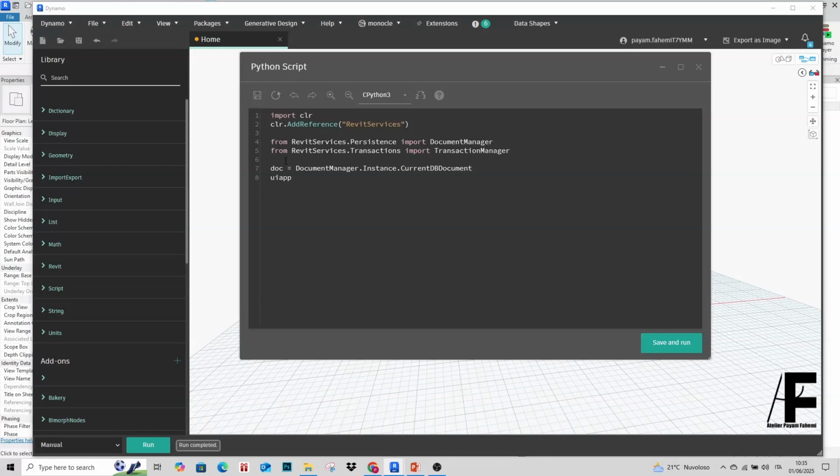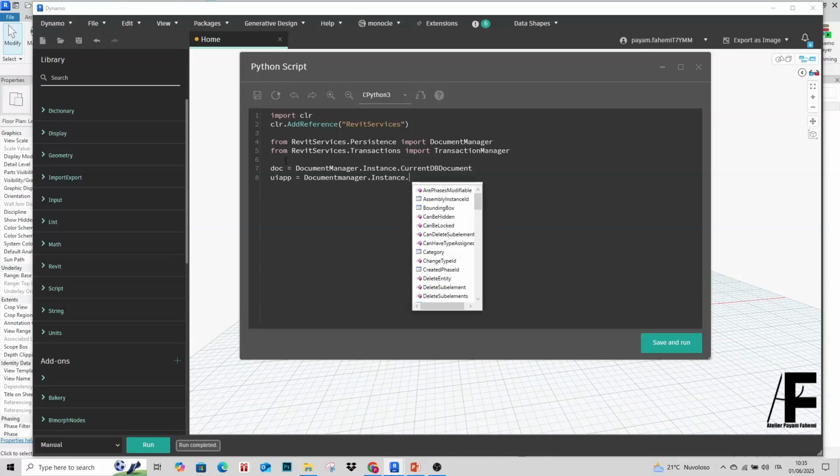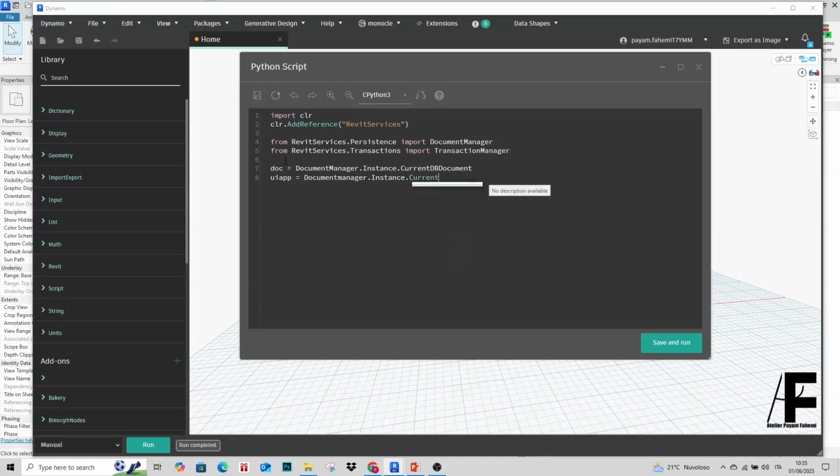So we name it UI app, and from DocumentManager we bring the current UI application.